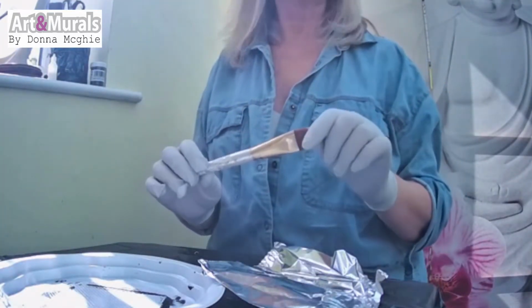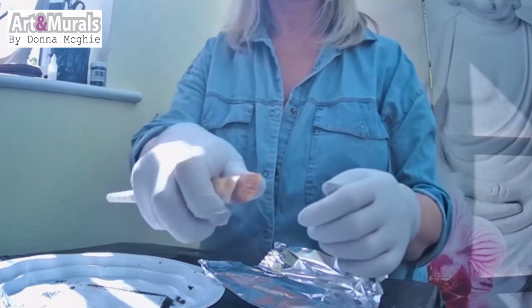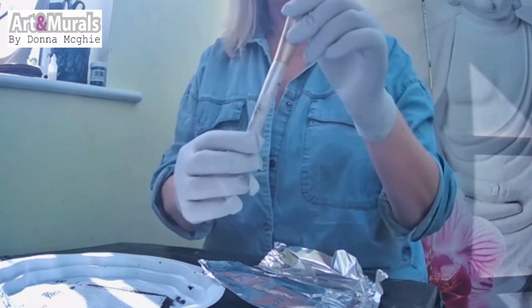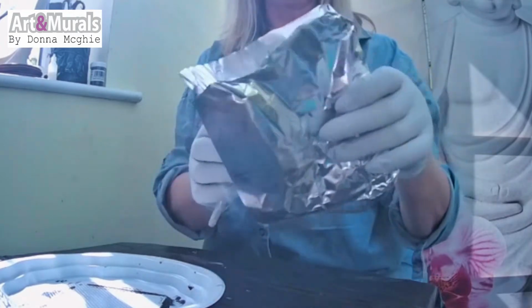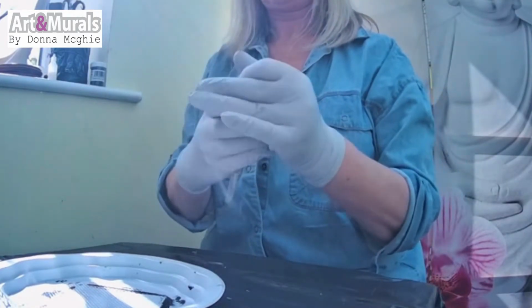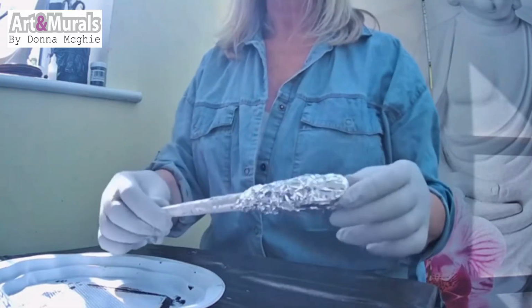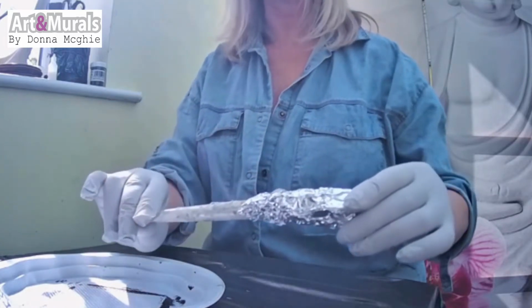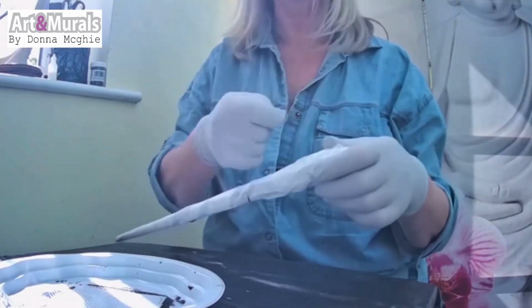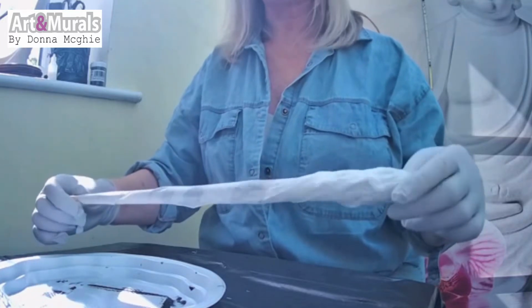So what I've got to make my wand, I've got my stubby paintbrush that I haven't looked after, and it's just stiff as anything now. And the first thing I'm going to do with this is cover up the brush side, the brush end, with some tin foil, so that I make that kind of wandy shape at that end, so it's going from thick to thin. What I do then, and I've done this on one already, like Blue Peter, so you're not listening to the sound of me with masking tape, but I just masking tape everything. So I've got that one shape now.